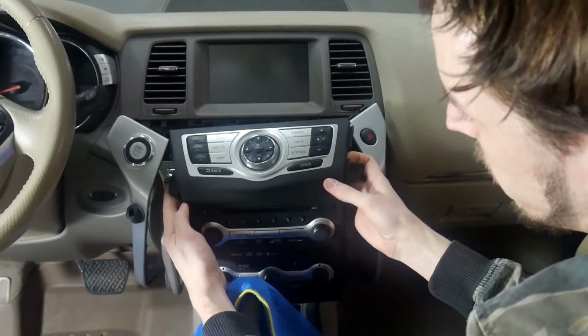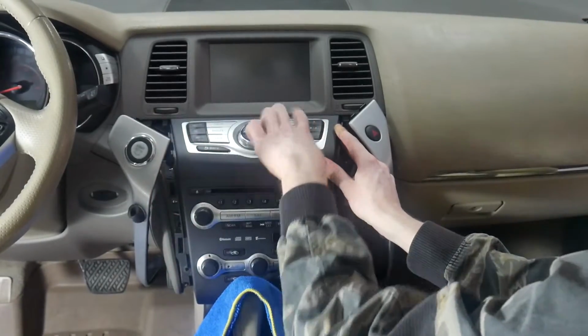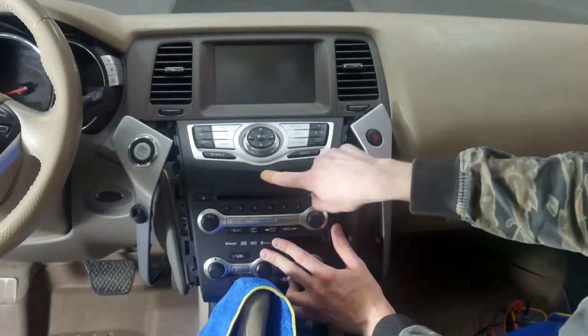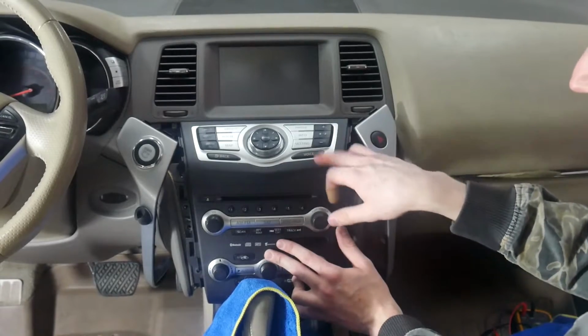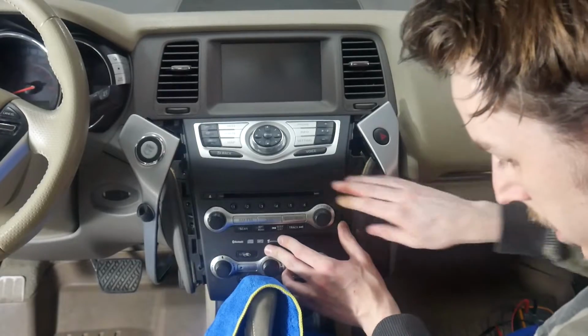And it says two pieces up here, so just make sure it stays clipped in. You want to slide in the top four up here and push. There we go. And in the case there where it didn't go in, there's a harness right here that just runs from the top piece to the bottom piece. It got pushed down and was in between the CD changer slot and this, so just make sure you lift that up so it's not in the way of anything.